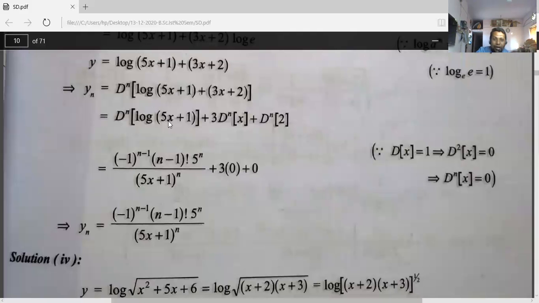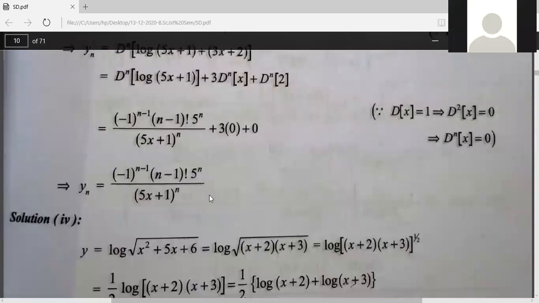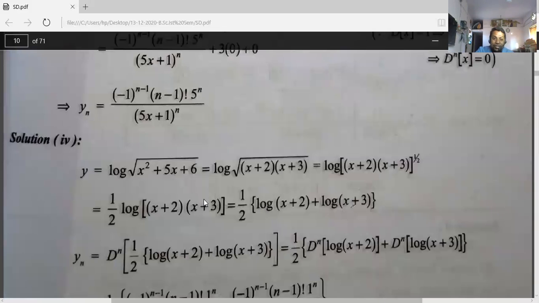Now for log ax plus b, it is minus 1 to the power n minus 1, n minus 1 factorial. Since a is equal to 5, a to the power n means 5 to the power n divided by ax plus b to the power n. Here you have to know the nth derivative of log ax plus b, then only you can do this problem. Otherwise, it will be somewhat complicated, because you have to make a list of the formulas and follow them so that you can get the idea. Those who are attending newly, you can see the previous classes. You refer to them and you get the formulas for all these things. There we took the theorem and the problem with proof.